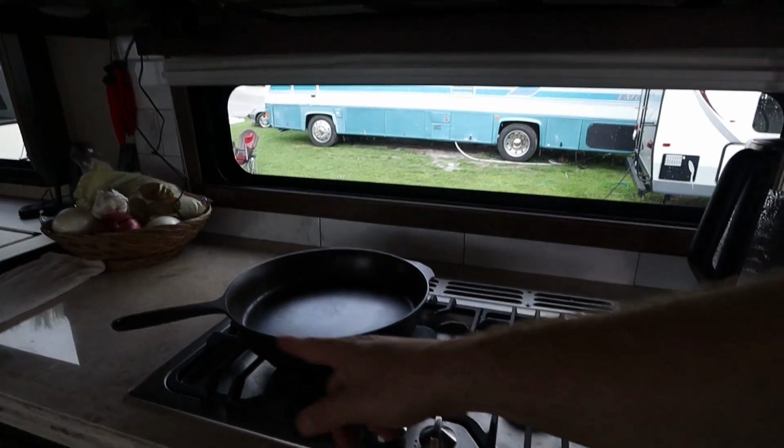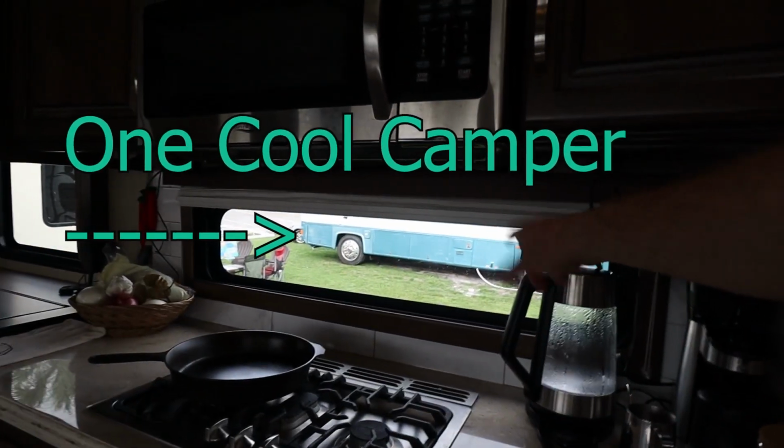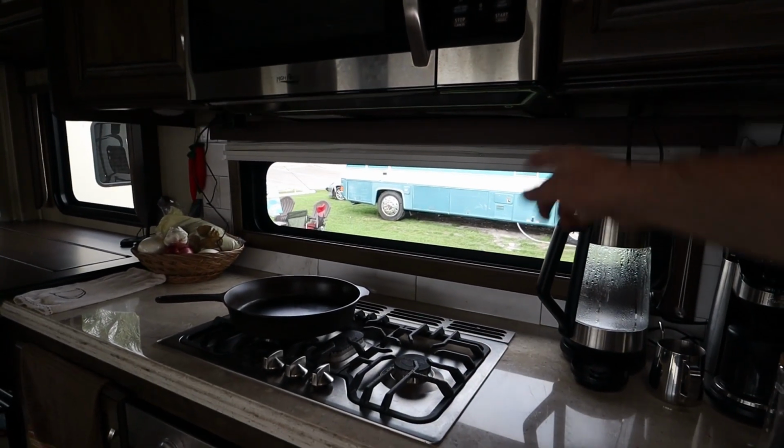And it's got a 3-burner cooktop and a window behind the stove, which is kind of unusual. Usually you don't see the windows right behind the stove, so that's nice. It gives a lot of light right in there when she's cooking. Not only do you have a love seat, but they have a sofa. Yeah, look at all the storage around here.